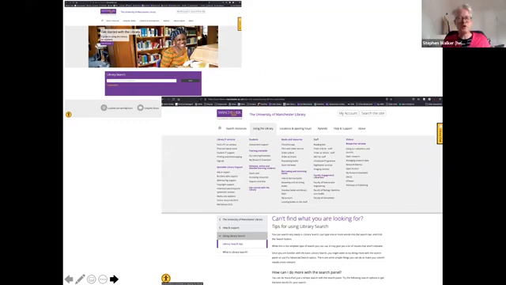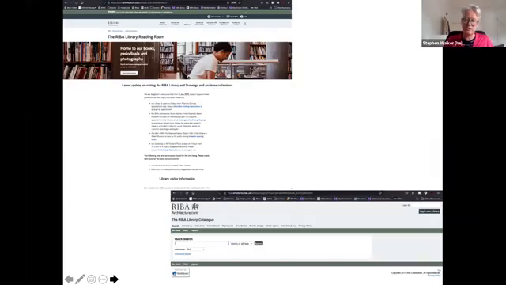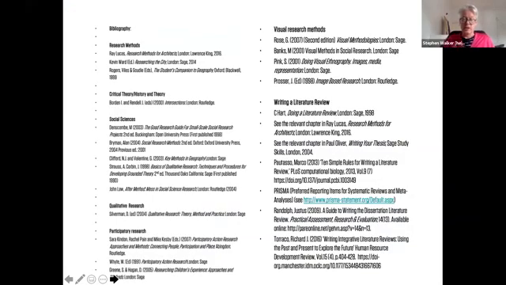When you can search one library catalogue or database, you can transfer those kinds of techniques to others. The focus today was the MMU library, but you'll find very similar kinds of resources at the University of Manchester library website. Again, some really useful study skills, catalogue searches and databases and so on. The RIBA library came up in the database demonstration earlier on. This I'll just leave in the slides.